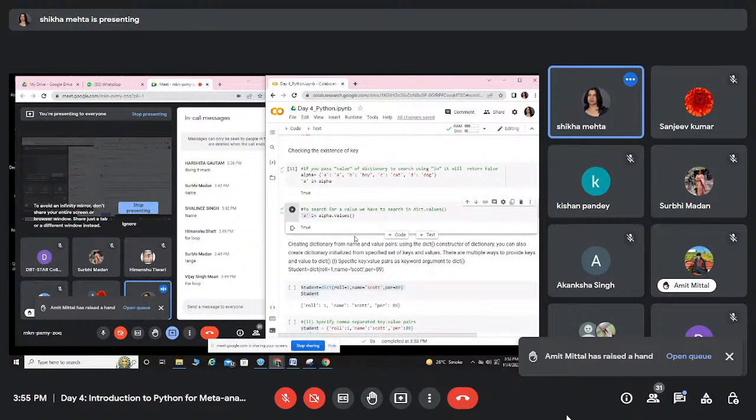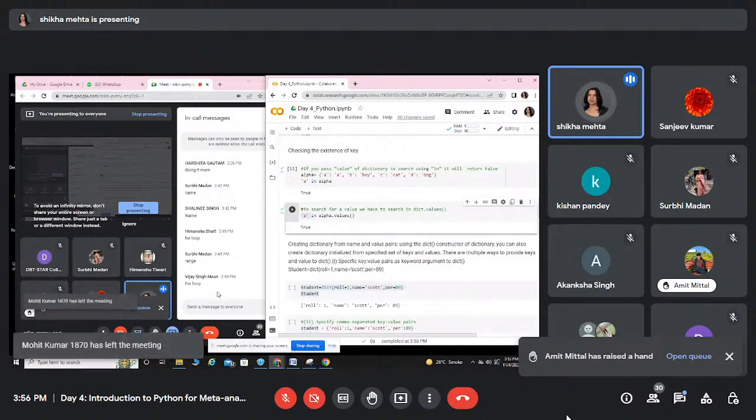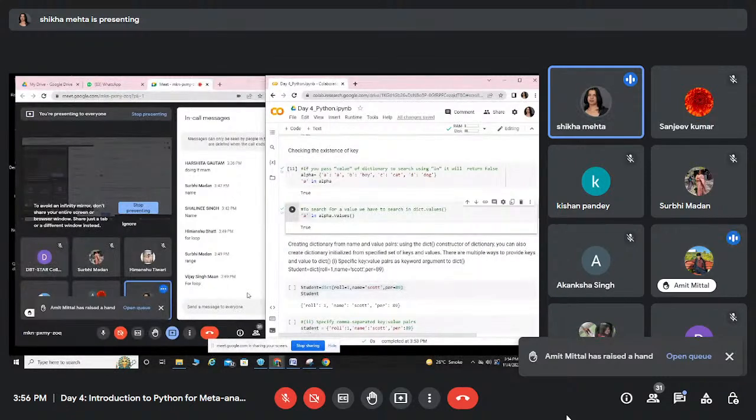It is just a confusion that when I am storing the names in the dictionary, like you are saving the mobile number as well as the name using the same words. So you are not writing Amit and then the mobile number, you are writing Amit and Amit. So when you are using the same thing, it is defeating the purpose. Okay. Thank you. So that is the only point.